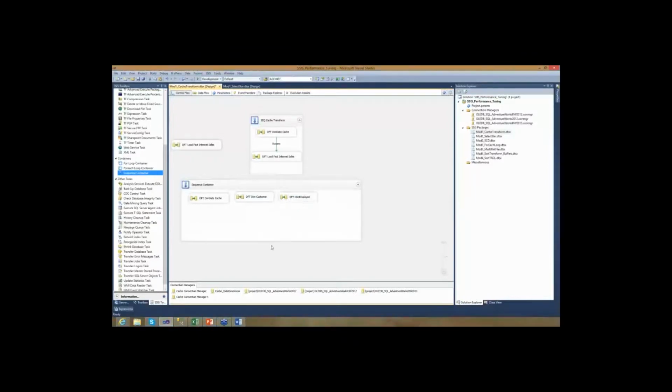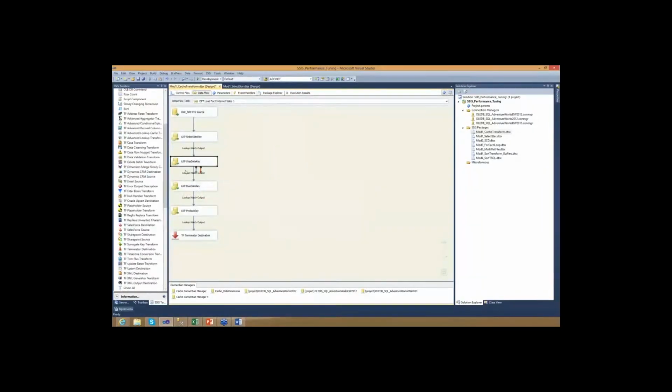All right? And now what I would do is, before I actually run this data flow task here, so let me go ahead and copy this out to give you an idea of what the design pattern would look like here. Before I run that data flow task, it's going to run all of these data flow tasks in parallel inside of that sequence container, and it's going to cache all of that information into memory. And once this completes, then it's going to come down and run this data flow task down here that's going to load my fact table. And every one of my lookups in here would all be referencing their corresponding cache transform that we just created in the previous sequence container.